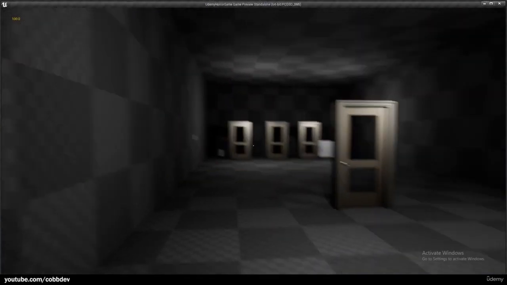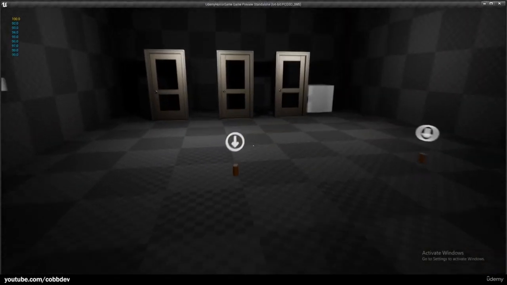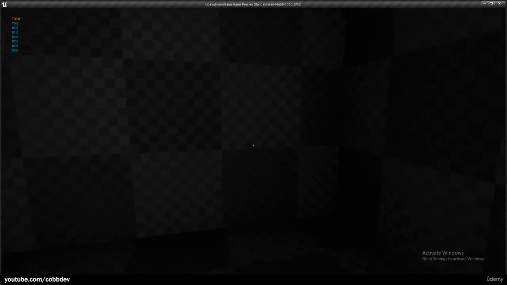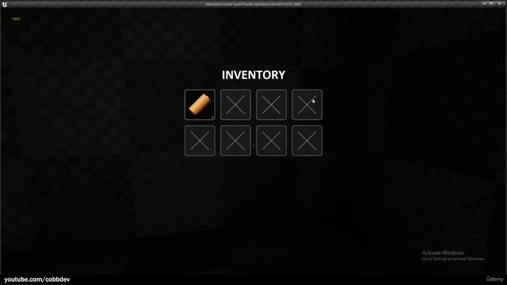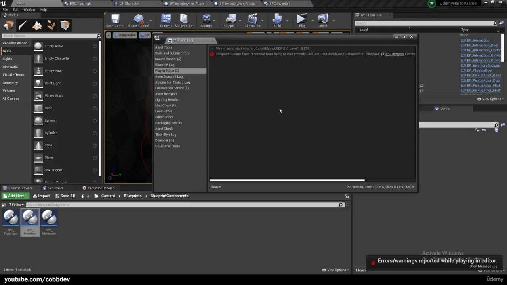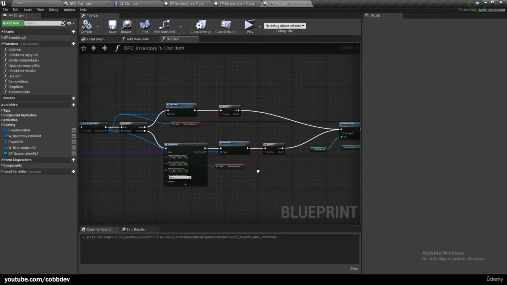And we can test that out now by hitting play. Let's grab a flashlight. And we can see our battery life is currently at 100. And if we click here and we hit use, it was not successful, and we still have 4 batteries in our inventory. Oh, we're getting an error. Let's see what this error is right here. Oh, sorry about that.